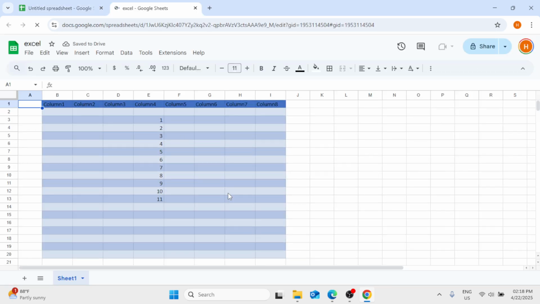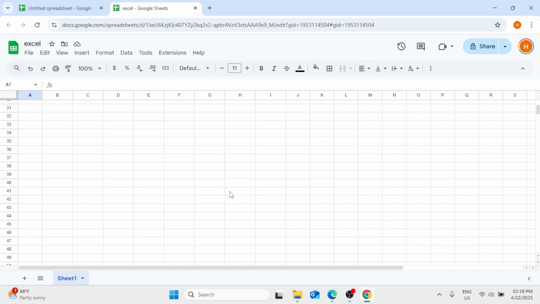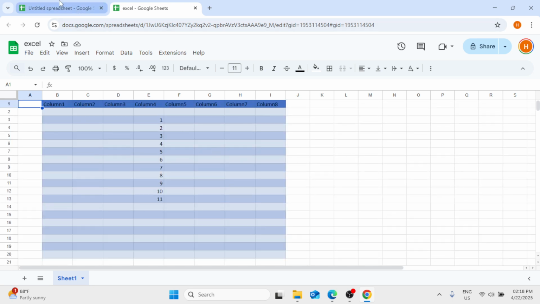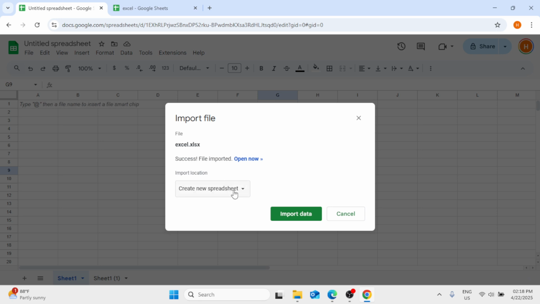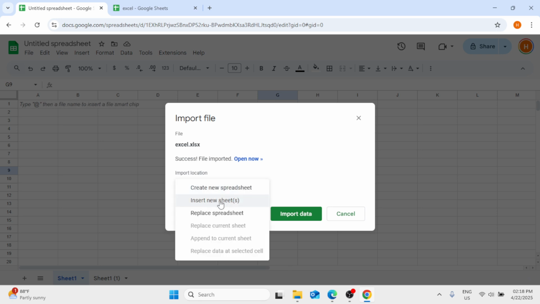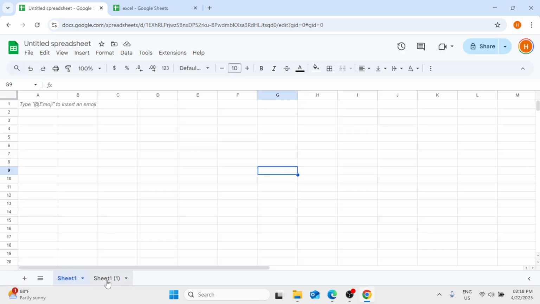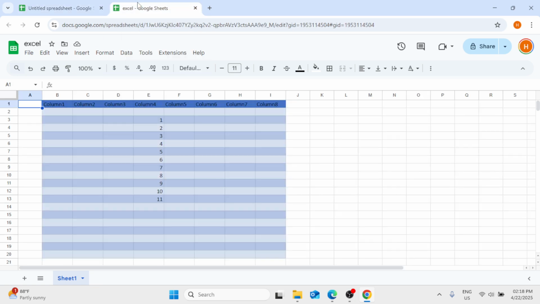And now you have created a new spreadsheet with your Excel file. So the good thing about what we have chosen first, the insert new sheet, is that we are just going to insert a new sheet, like this one, Sheet 1 and Sheet 2 in here. But if we choose create new spreadsheet, you are going to create another spreadsheet or Google Sheet, just like the second method that we have done using the first option.